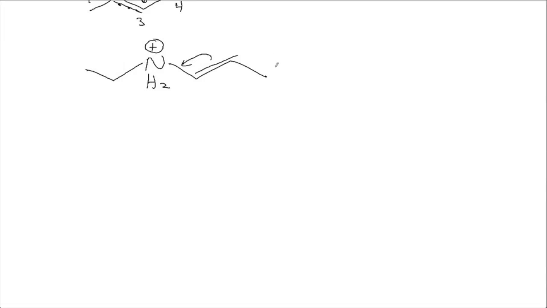Legal or illegal? I think that's illegal. The nitrogen already has a complete octet. How do you know it has a complete octet? It's not a carbocation. Yeah, it's a pretty easy rule. It's not a carbocation, so it has a complete octet. Good, so that would be illegal. Excellent.